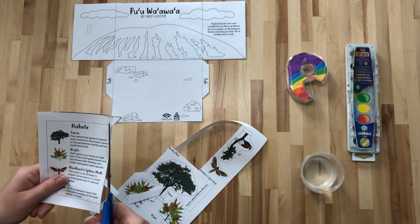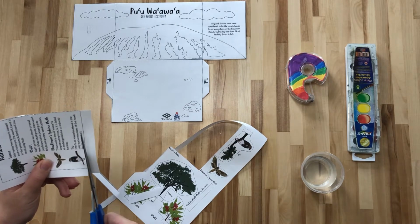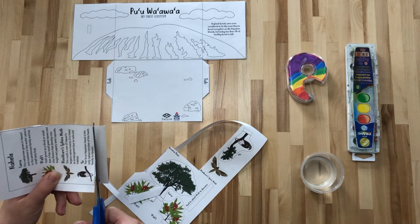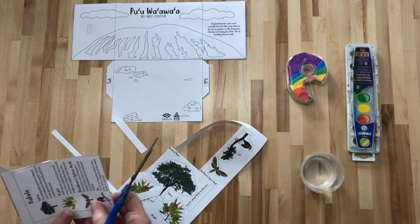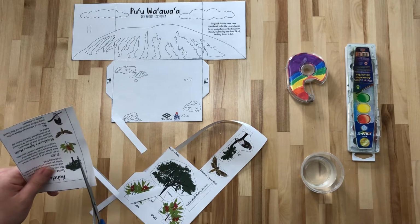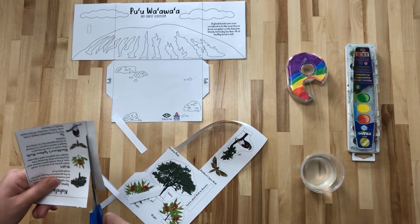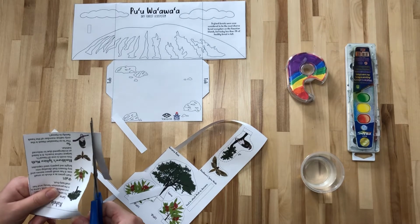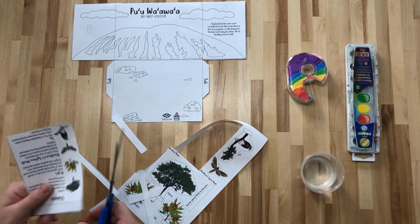Come on, scissors, don't. The tab, she's gonna fold up. Not fold. She doesn't need it. We don't have a cookie for this one. These are cool. Okay.